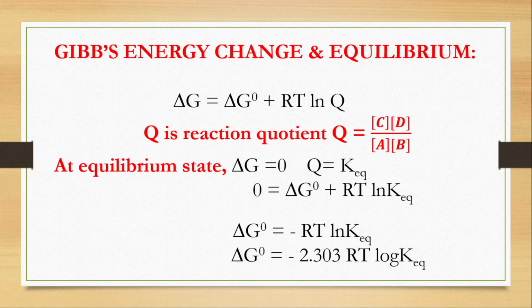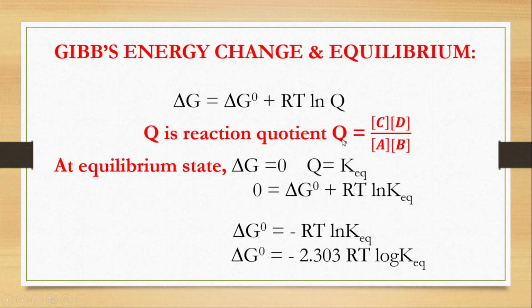And this Q we have written as ln Q. Ln is nothing but the natural logarithm, which you have already studied in equilibrium. That is nothing but log to the base e. Q is nothing but the reaction quotient. That is, a reaction is taking place and the reaction has not attained equilibrium. Clear? It is before equilibrium.